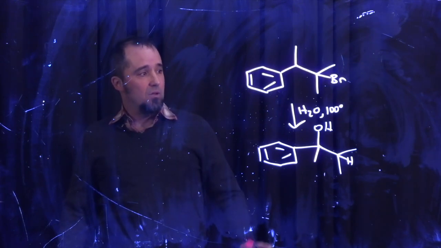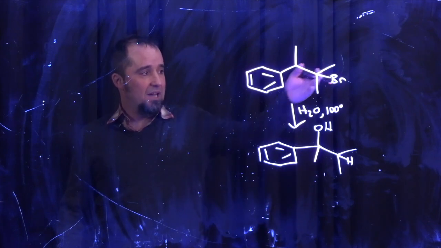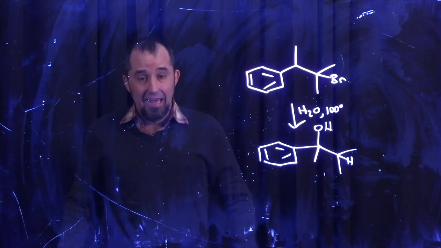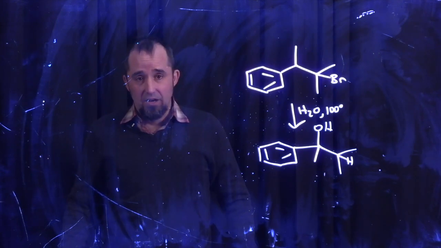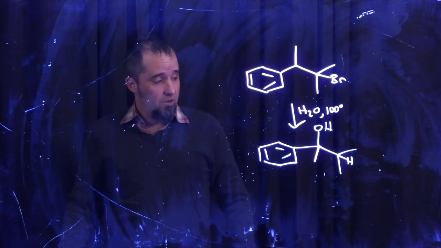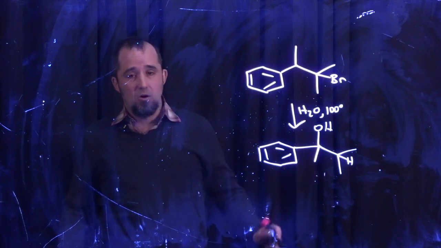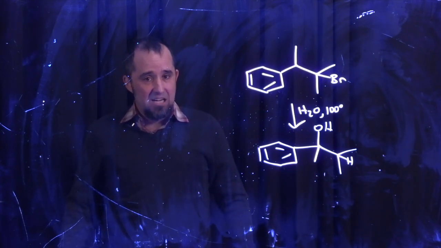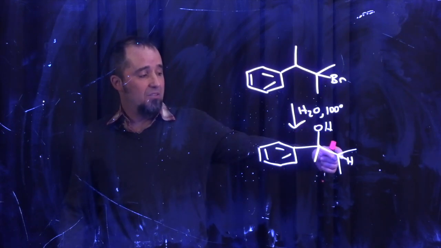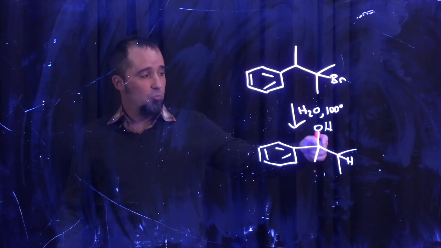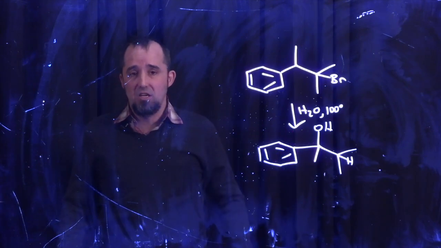So here's an example. Here is some molecule. I've got this tertiary bromide near the end of the chain. When I boil it in water, one of my products, among others, that I'm going to get is this alcohol. This is not a typo. I didn't make a mistake. The OH does not end up on the carbon that bore the leaving group. The OH is now over here.